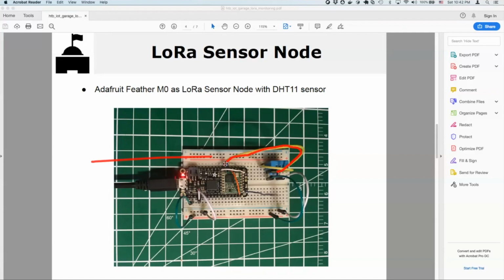Here we have pin number 9. This microcontroller is powered by a USB cable. Here we can connect a battery. It's a 3.7 volt battery. Here we have a connected 3 volts. This is a GND. And we also have a resistor.